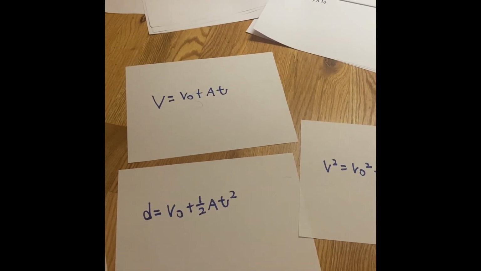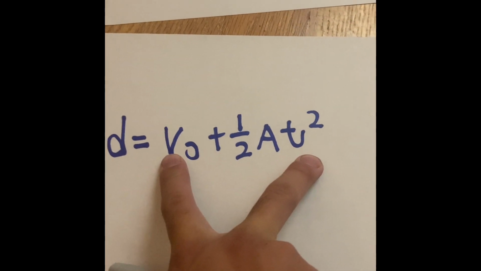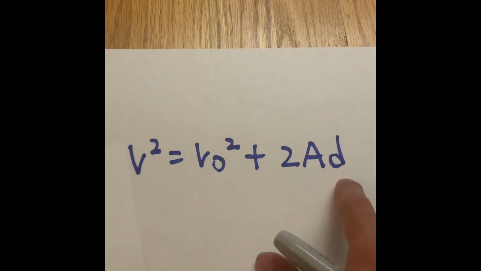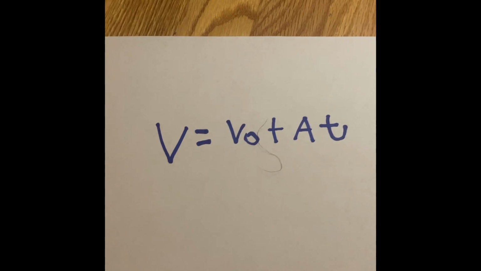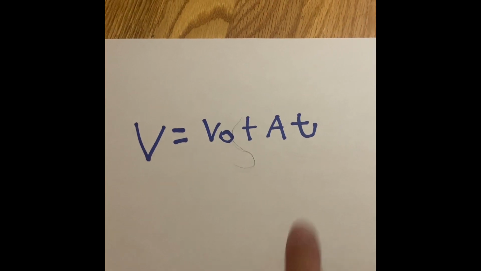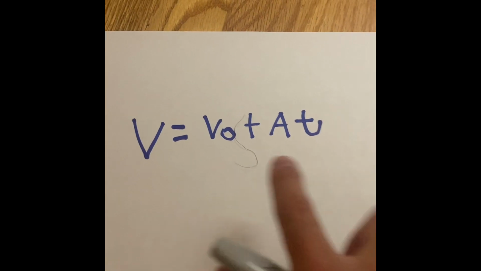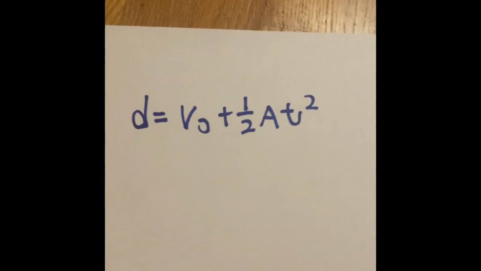If you take a look at some of these equations from here to here, notice that there's not a D right there. There is a D right here, but we have no idea what D is. So this formula is out of the box. This one's usually solved for your final velocity, which we pretty much already did. And yes, there doesn't seem to be a D right there, but it's not really going to help us out. This formula would be very helpful for finding any kind of velocity, so that is kind of out. But hang on, what about this one?